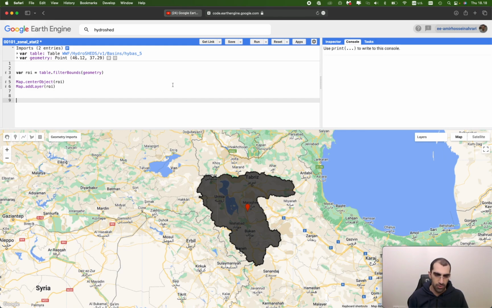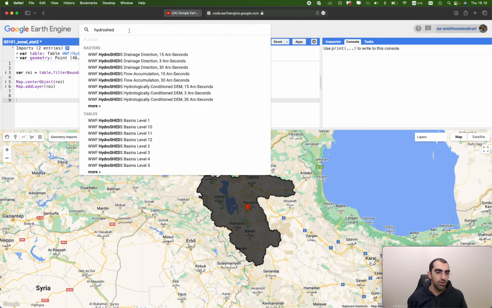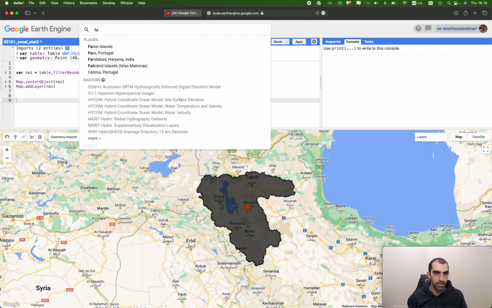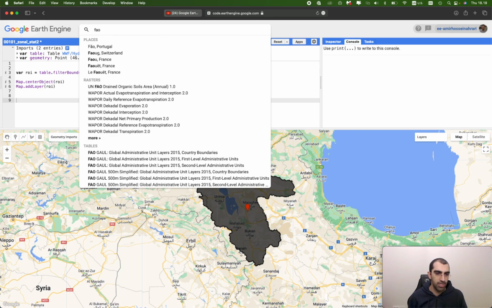In the previous tutorials, I always mentioned the simplification process and generalization. But if you go to the HydroSHEDS data, you can see that we have no generalized HydroSHEDS data here, and all of them were originally published on the Earth Engine. For some of the shapefiles, such as the FAO data, FAO administrative levels, some of them are already simplified and available on the Earth Engine.